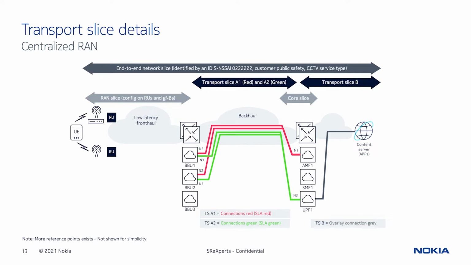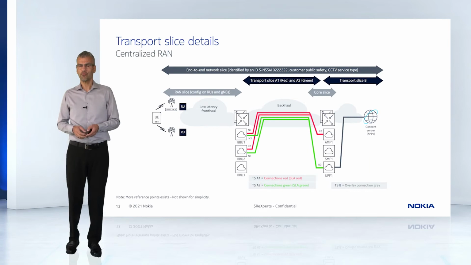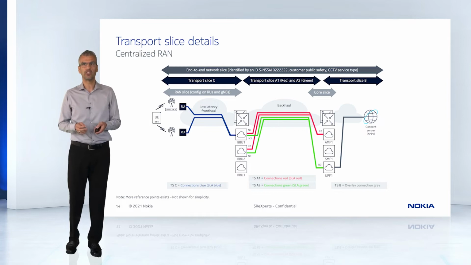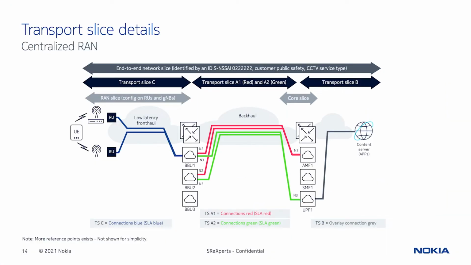The only difference is centralized RAN, meaning we take the gNodeB and disaggregate it into the BBU portion and the RU portion, the radio portion. And we will put a network, the so-called low latency front haul, which is very sensitive to latency, in the middle. So from the perspective of transverse slice, transverse slice A and B stay exactly the same as you see in the picture. The only difference here is we have to create another set of connectivity across radio and BBU through the front haul network. And we call that one transverse slice C. We use SLA blue in this case.